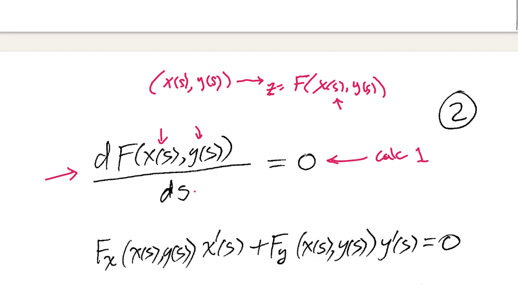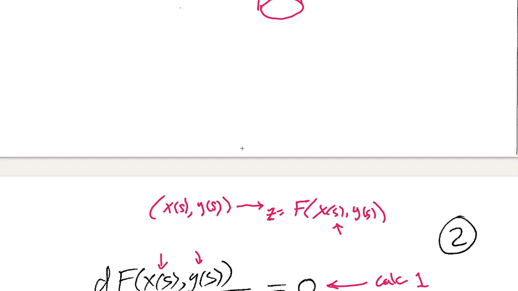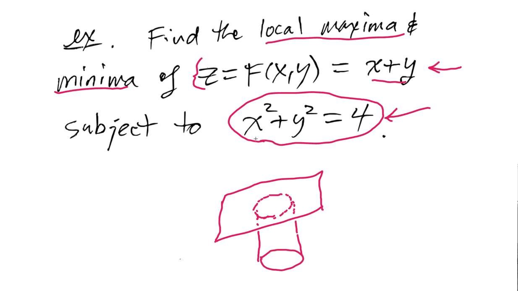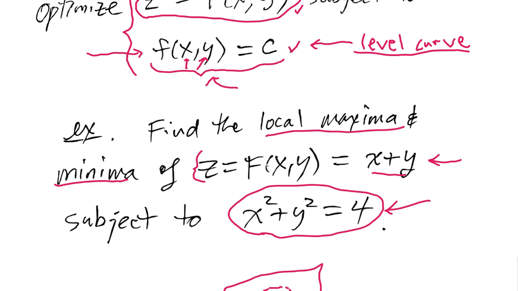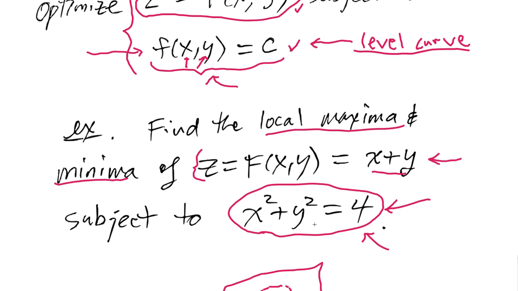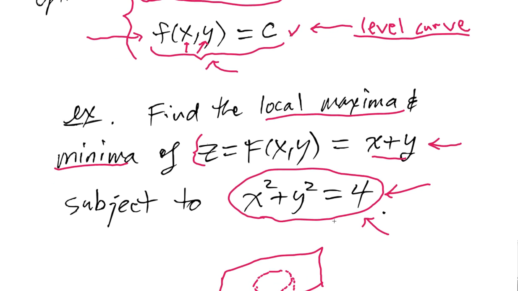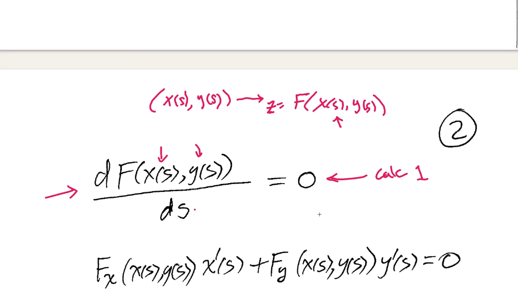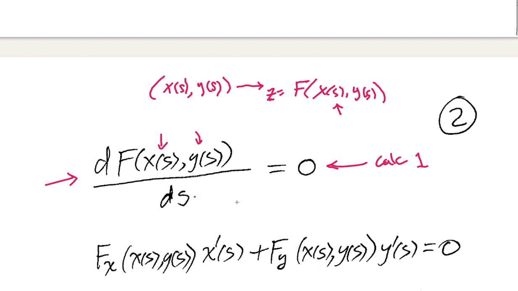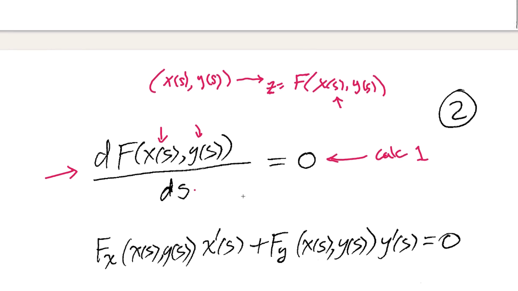Now this is completely theoretical, but it's still going to be useful, as we're going to see. I say it's completely theoretical because quite often it's hard to parameterize the level curve in terms of arc length from any particular point, but it's a good theoretical parameter. By the way, this example, the circle centered at the origin with radius 2, could actually be done easily in that case. But usually it's not. Usually it's more theoretical, but that's okay. We're going to use it in theory here, and we're going to make progress, believe it or not.